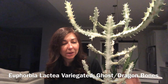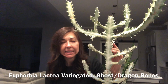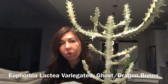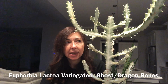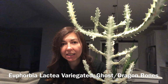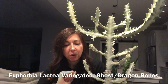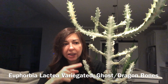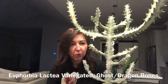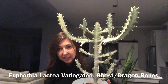This here is my beautiful Euphorbia bonsai variegated Lactea, and this is one of the succulents that I ordered when I started collecting, and it was from one of the first online succulent sites that I discovered. I think its name is Succulent Source. And I remember when I ordered 3 types of Euphorbia, I got 2 little bones Euphorbias in a 4-inch pot, and then this is the growth from one of them. You can see how big it is.